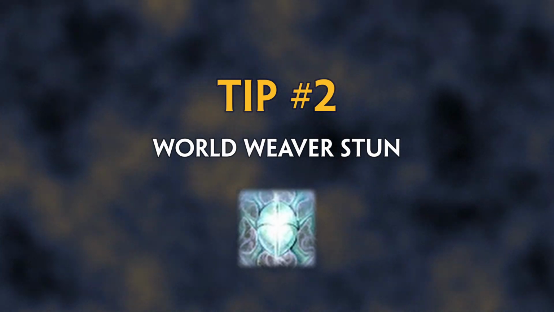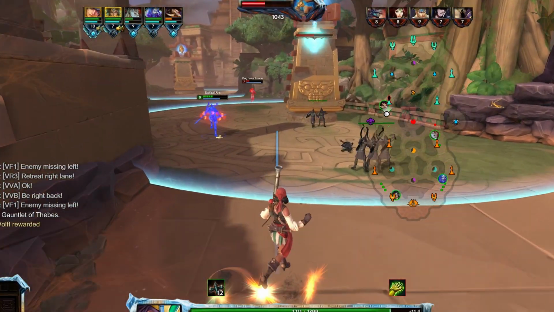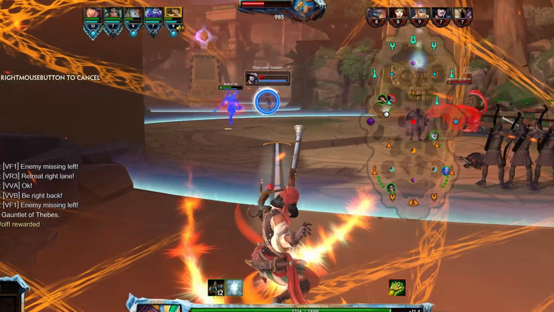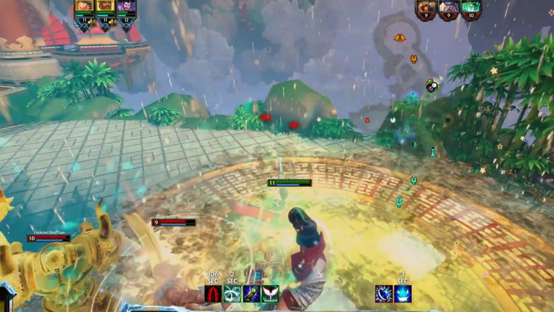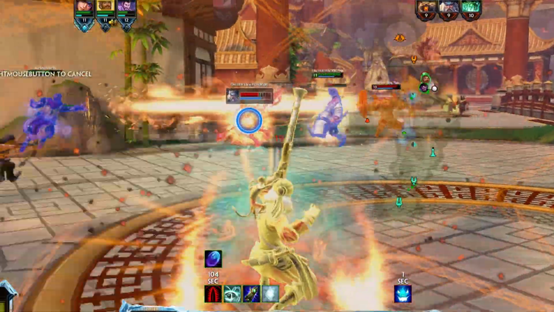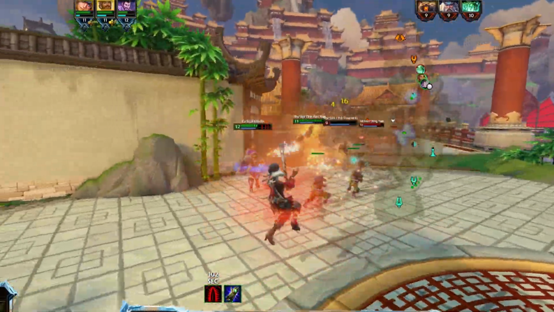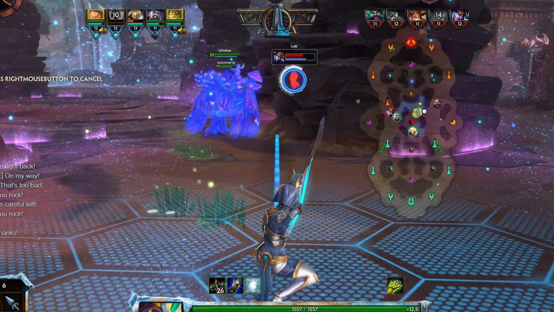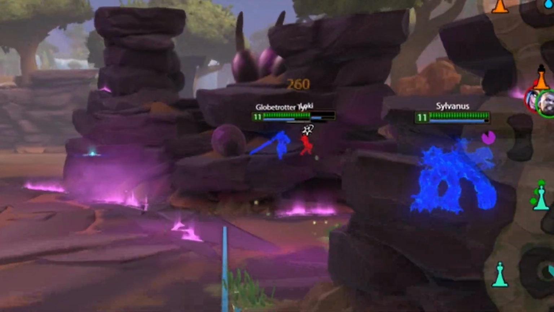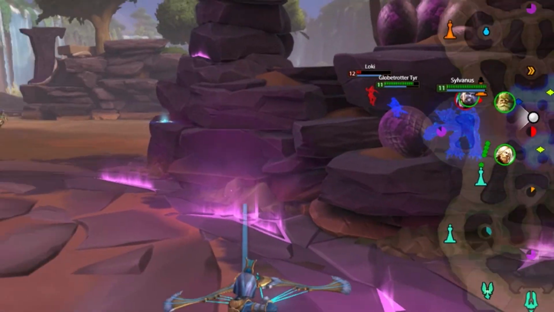Tip number 2, World Weaver's Stun. The ultimate is a great finishing tool. An enemy is running off with low health? No problem, Neith has got it covered. The stun alone is often enough to disrupt an opponent's action. When using it at the beginning of a fight, or in sync with a teammate across the map, you can create openings for your allies to finish their opponents off. Don't forget to fully charge it to maximize the damage.